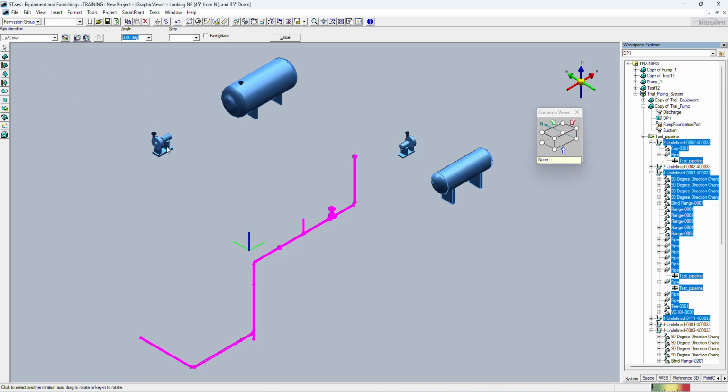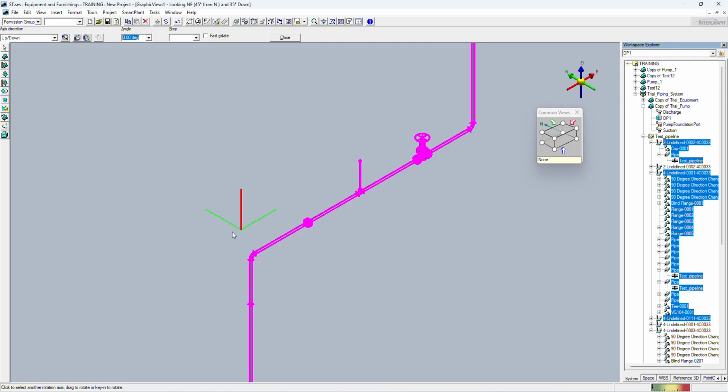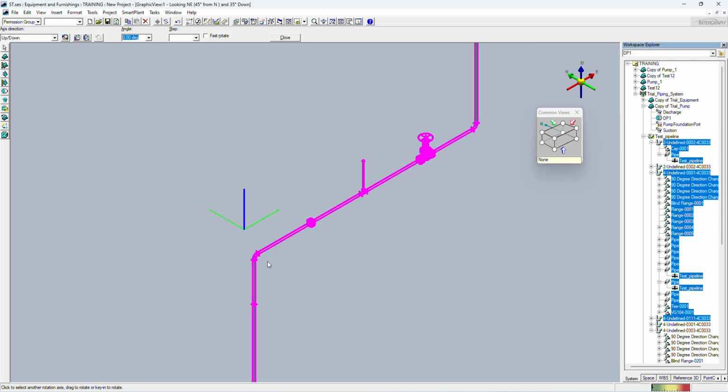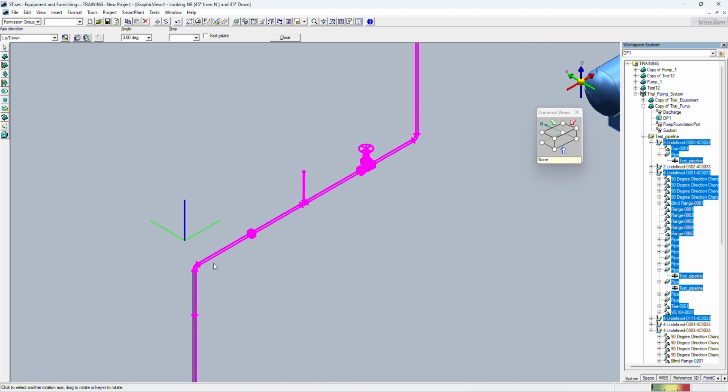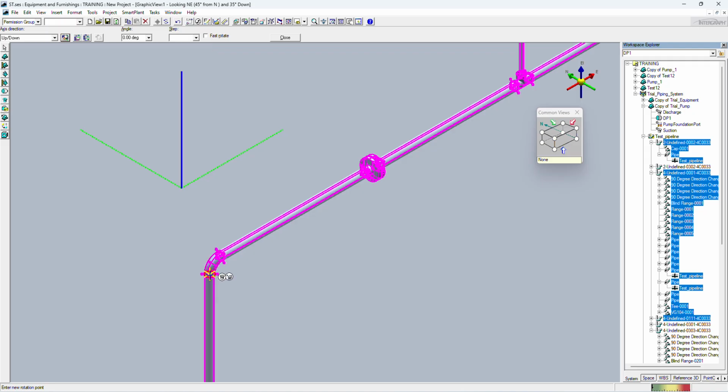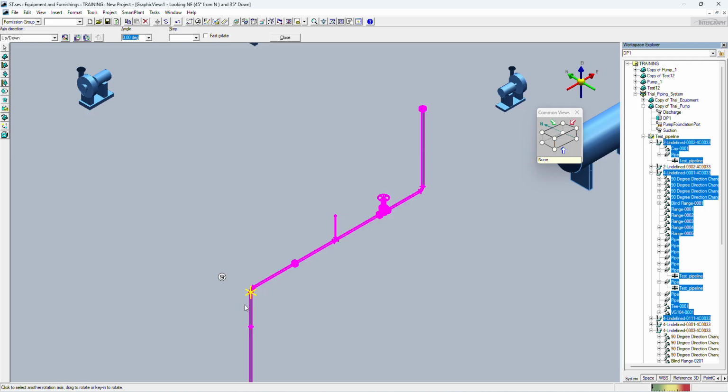Now when I am giving any value, I can see by default some XYZ coordinates are showing here, like XYZ directions. If I don't want to rotate with reference to this point, I want it to rotate with reference to any point. Let's suppose I give the point here. I want this to rotate with reference to this point. Now there is one command, axis position point. I click here. This axis will move to this point. I give this point here. Now this complete assembly will rotate with reference to this point.